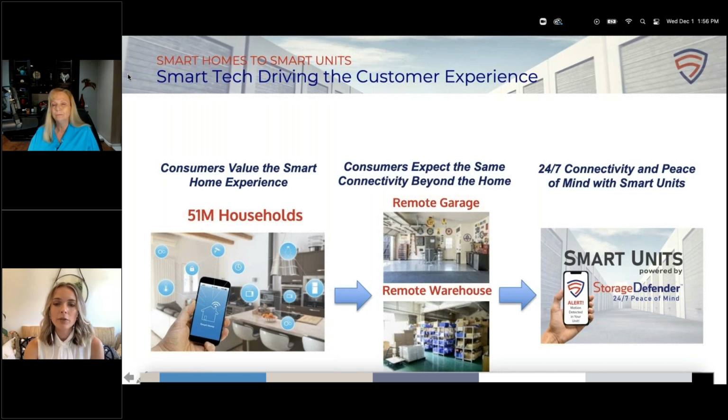Yeah, and it really helps the storage facility too, in the sense that, like you said, once they figure out there are these weaknesses, I've been hearing a lot about theft increasing, and as a result obviously there are a lot more claims increases too. So for the facility owner to be able to prevent that from happening, it's also going to be reducing their claims if the thieves are avoiding their property because they know that they have this protection there. Right. Because even if you have door alarms or whatever you have, people want to get into it and they're going to try to get into it one way or another.